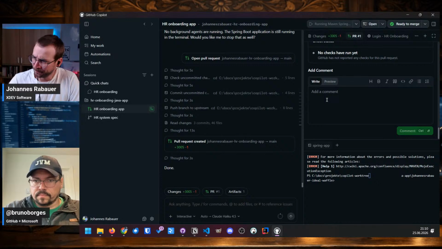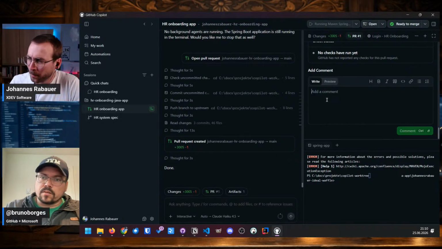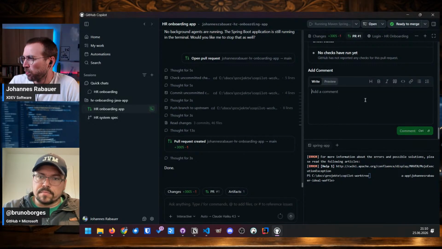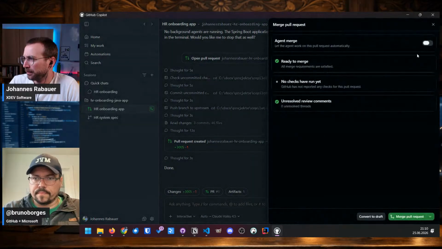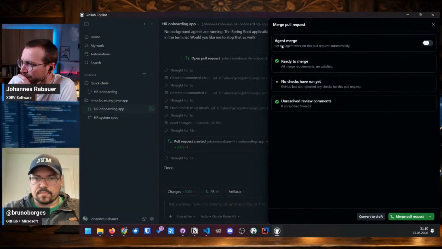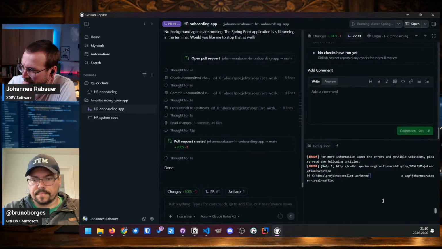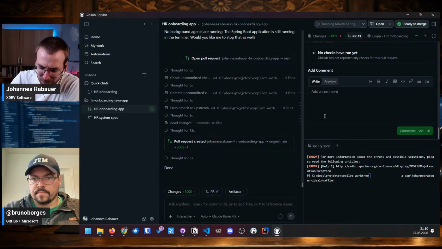And now we could probably talk to the Copilot. So you see the button on the top right, ready to merge? Click on that. So just merge pull request. Agent work on this pull request automatically. Okay, we just merge it because it's basically just initializing the project.